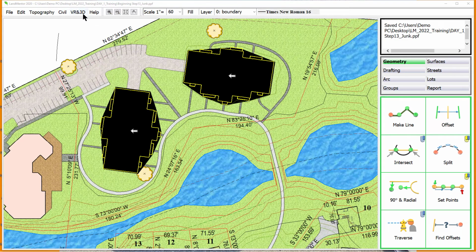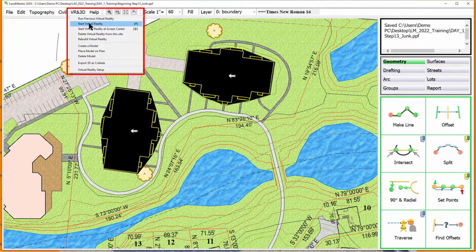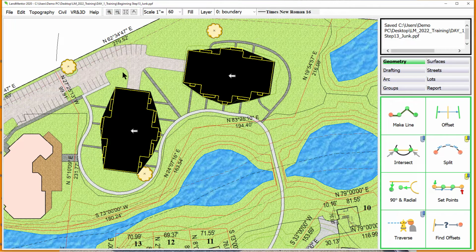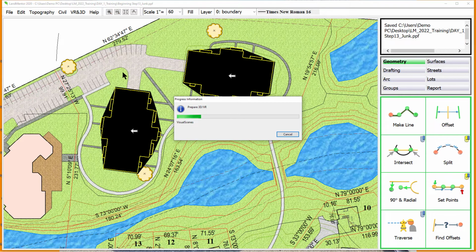So now that I've added the two buildings, I'm going to go back into the 3D VR and start virtual reality again. Now it's not going to have to build all the previous overlay of the surfaces draped over the digital terrain model, but it's still going to have to calculate where the new buildings are and where the elevations of those buildings should be.